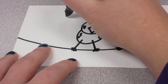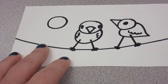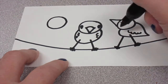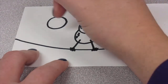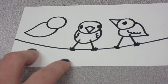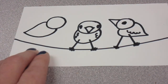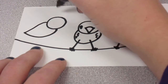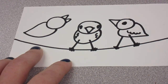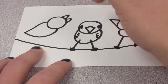Let's make one more bird over here. Circle. And we're going to make the same sort of pointy body, but this time the point's going the other way. And we're going to make two triangles so that his beak will be open. One, two. Since he's looking that way, one eye.